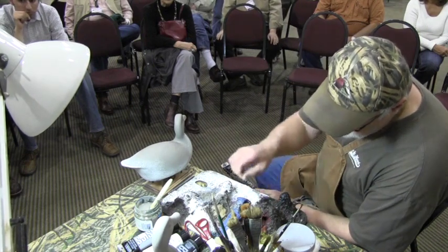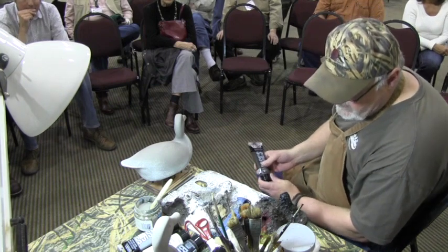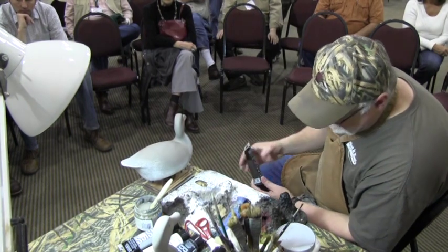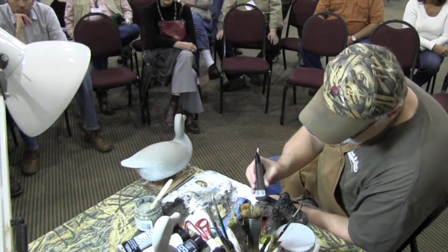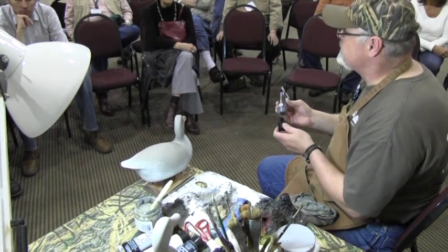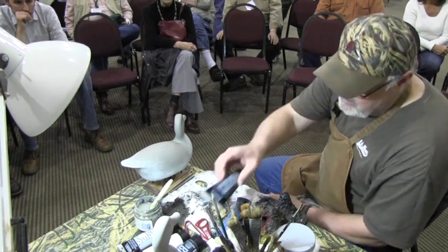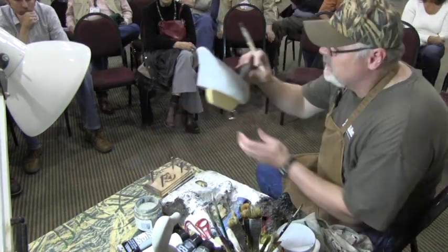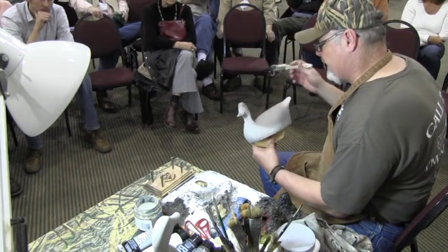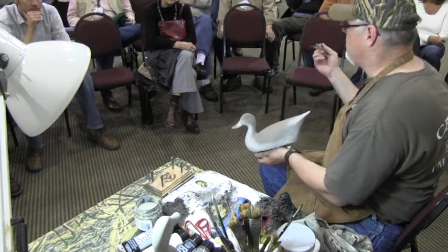So the next thing I'm gonna do is come back. Now the back on that bird is dark, so I'm gonna do some shading on the back, and some shading on the head. Same brush. My brush selection is about three brushes, that's it, and primarily that one. It's an ugly brush, but it works. Now I'm gonna put some of that raw umber on the back and up around the head. They're about 59 cents, so you can budget for them.